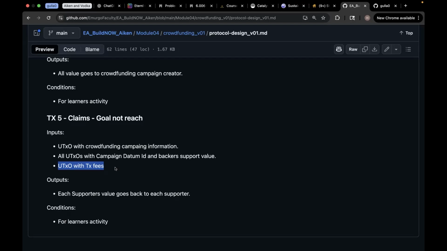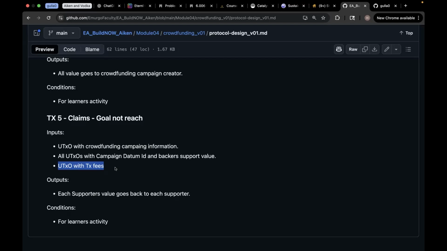So what I think is the Aiken validator for this specific transaction needs to take all of the inputs and then make sure that there is a corresponding output to whatever that calculated address is.